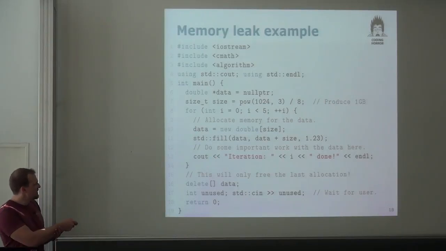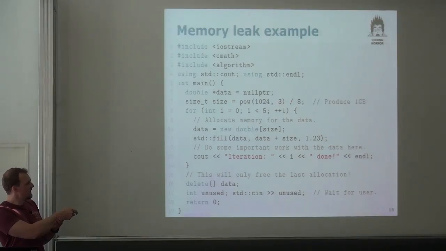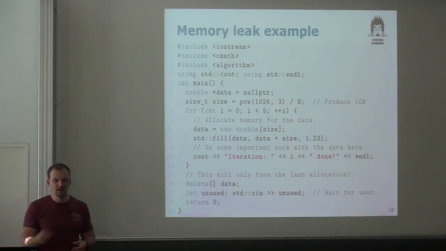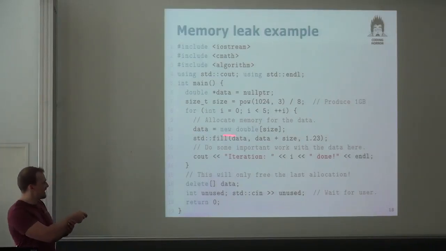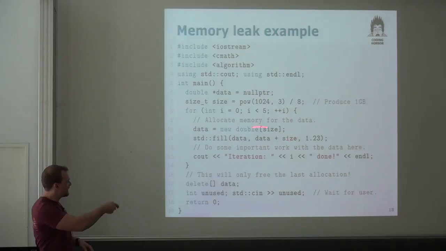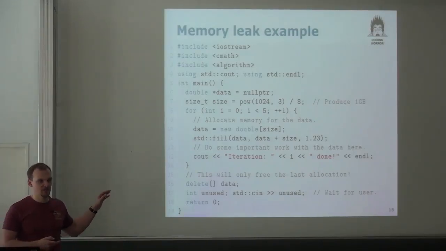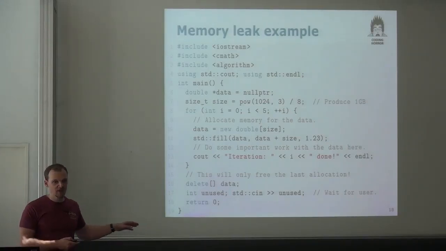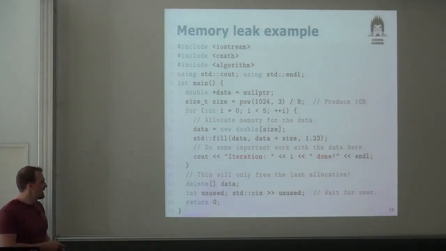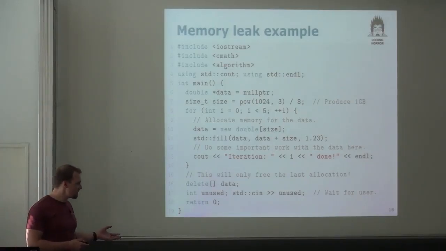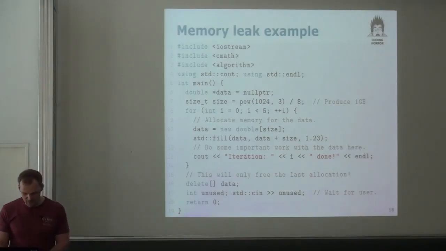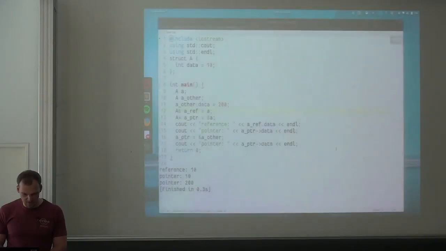So every iteration, we take 1024 to the power of 3 and divide it by 8 bytes, and we do it for a double array, and this gives us an array of size 1 gigabyte. So on every iteration of this loop, we will allocate 1 gigabyte of data. And we do 5 iterations of that, and if we stop at some point, we will, actually, I think I can show it to you, because I have those examples at hand.